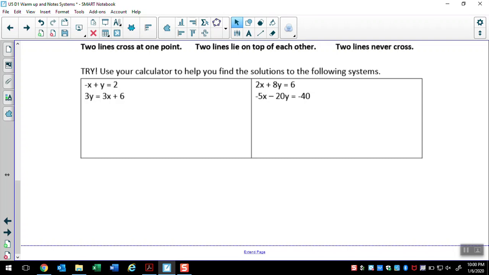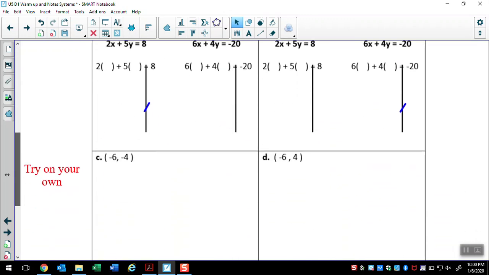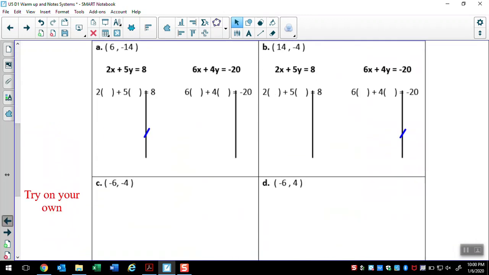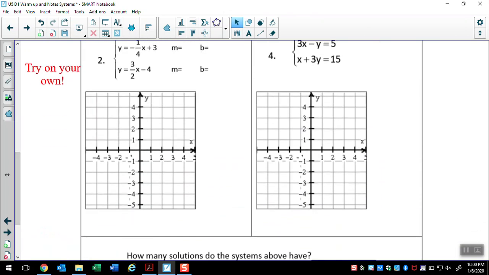So again, next class, we're going to look at how to put these all into the graphing calculator, but I did just want to show it to you on Desmos so that you have that option to check your work when you're at home. Okay? And since you have that, you can now use that to go ahead and work on these two try-on-your-owns here, or at least check your answers. Okay? All right, that is the end of our video. Please make sure you've completed all your try-on-your-owns, and I will see you in class next time.